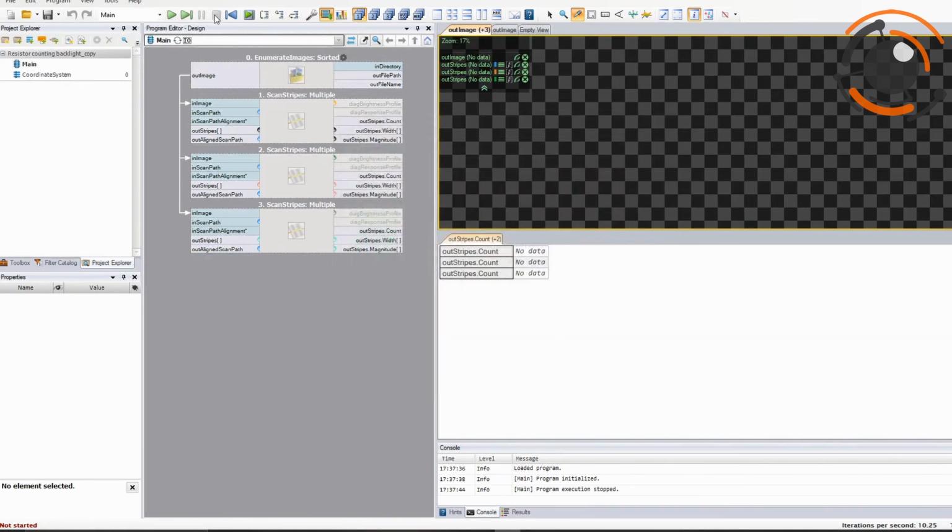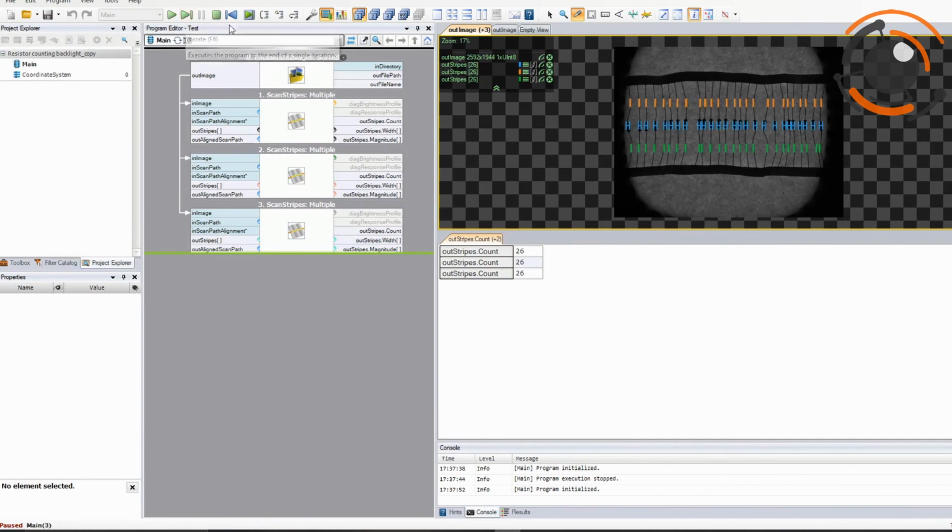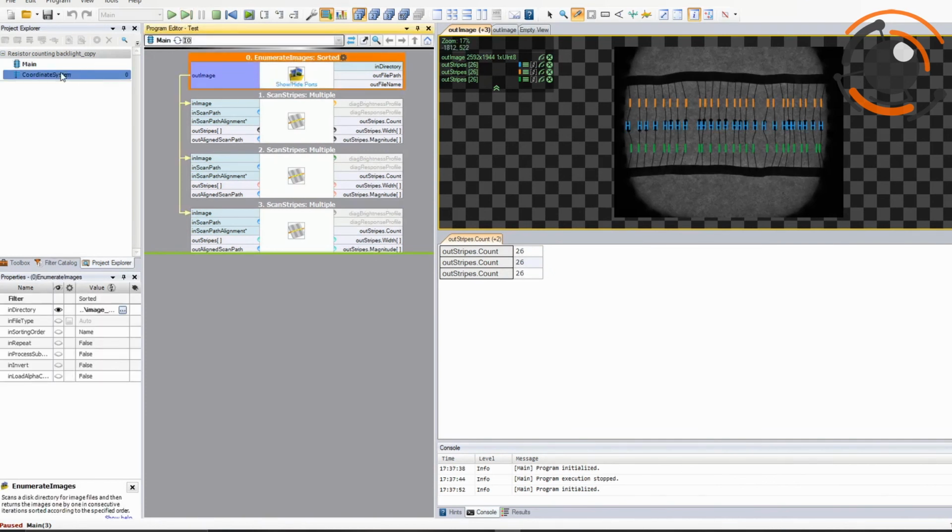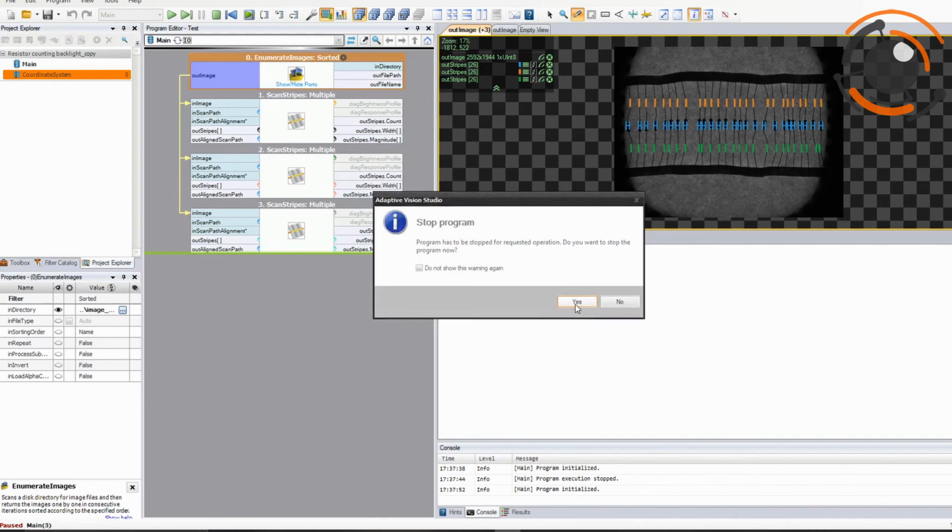In the next video, I will show you how to modify first algorithm to increase its resistance for rotations.